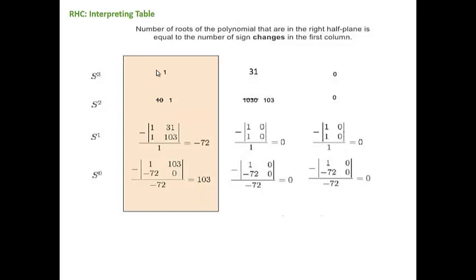Okay, maknanya ia menuju kepada unstable. So kita tengok pada soalan ni, dia 1, negatif 72 dan 103. So daripada 1 ke negatif 72 ada satu perubahan sign. So maknanya situ you ada one right half plane. And then the second one, negatif 72 bertukar menjadi 103, bertukar sign sekali lagi. So you ada 2 right half plane response dalam sistem ini, dan menyebabkan your system can be considered as unstable.